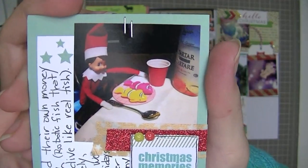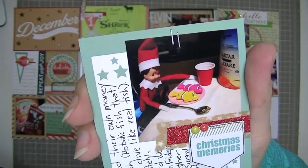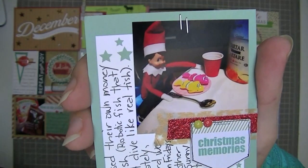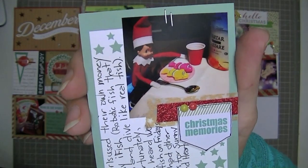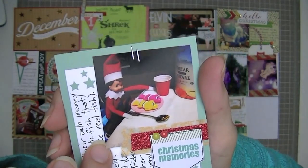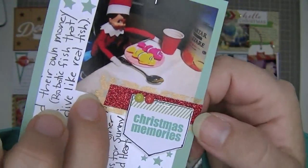And then I also did this card, which is a picture of Elvin, our elf on the shelf, and he is a little bit upsettingly about to enjoy the fish that Olivia and Sophie had just bought. Their little robot fish. They're called eye fish, and they swim around a tank and they dive and go slow and go fast, and they kind of swim just like a real fish. They got them that day, and then that night Elvin thought that they were a good meal to eat. He didn't actually eat them though, so that's good.